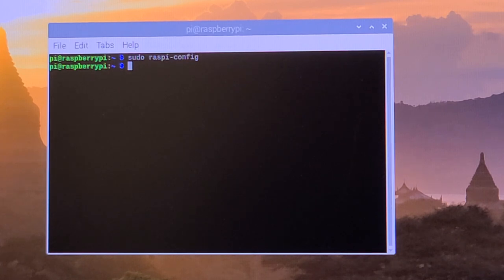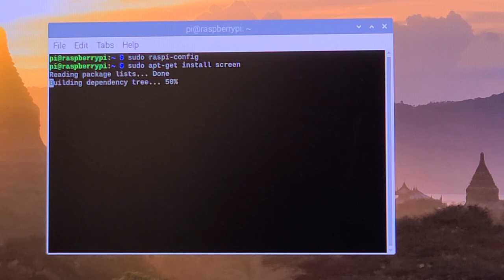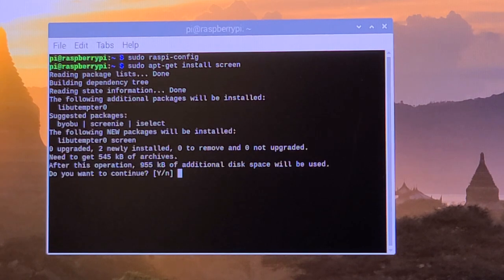And so we have SSH done, so we can get to the Raspberry Pi remotely. The next thing we're going to do is install our terminal application. So if we do a sudo apt-get install screen. Screen is a terminal emulation application that lets you get to the serial port. So it's sudo apt-get install screen. It takes a second to install the screen application or utility, whatever you want to call it.